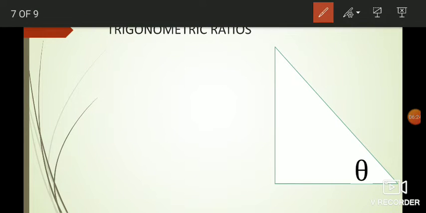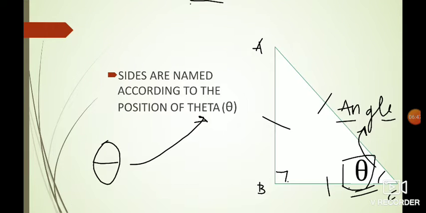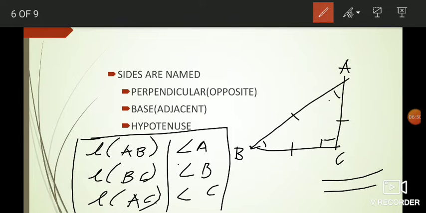Okay, so now we arrive at trigonometric ratios. Now this is the pure foundation or pure building of what exactly we know as trigonometry. So basically before these trigonometric ratios, I want to introduce you to your three new friends. Let me introduce you in this figure. So in this figure, I have a theta. Let us suppose I take this angle B as theta, or the angle in consideration. I take it as theta to angle B.